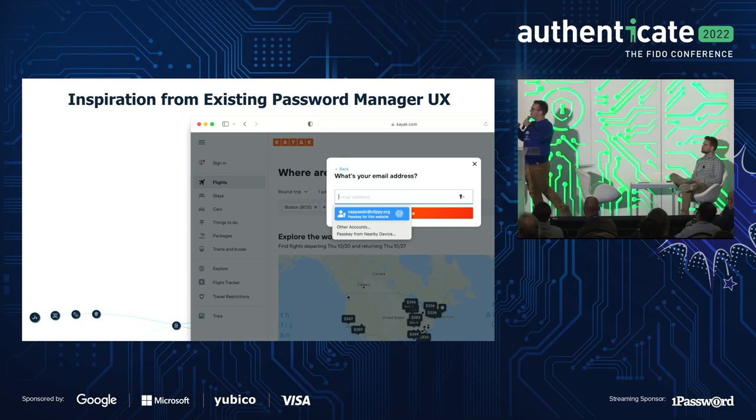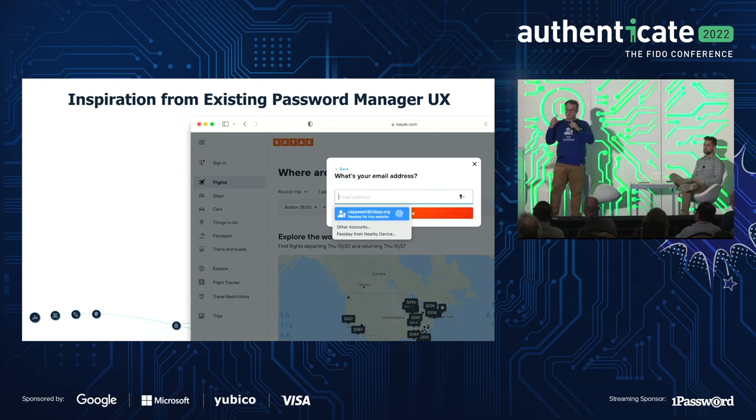This is a similar challenge on the federated side, right? If you sign in with Google, sign in with Apple, sign in with LinkedIn, all those services, users often forget which one they use and they get into this loop of registering again and they end up with two accounts and all this mess, right? So it's a similar problem here: you don't want the user having to go through another creation flow or, worse, falling back to a legacy credential that can be phished.